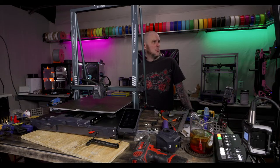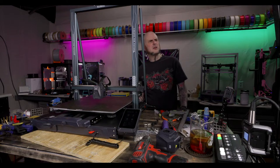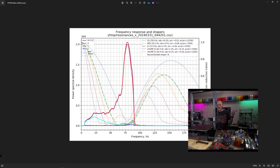Okay, let me open it up, take a look at it. Let me pull up screen share so you folks can take a look. All right, screen sharing. This is our before graph of running the V-slot roller wheels on the X-axis on this thing. So it was recommending EI as the input shaper model and 9700 acceleration max.